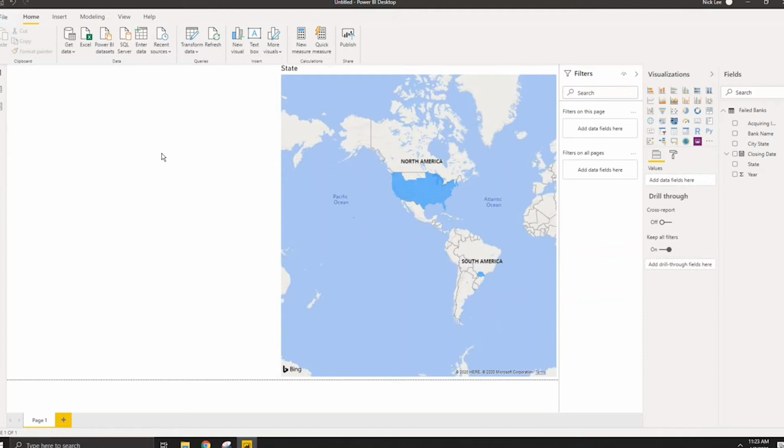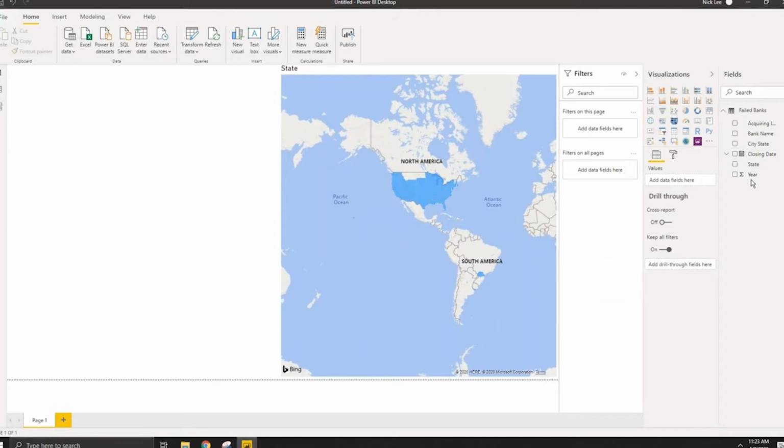The problem with a measure being stored in a table is that measures don't belong to any table. A measure could be in any table and go anywhere. So if this table was bigger, with 30 or 40 columns, which is pretty common, and I start creating measures in here, they're going to be scattered about all crazy. So instead I'm going to create a table to just store my measures in. This is a great best practice for all you people out there creating reports. Create a table for just your measures.